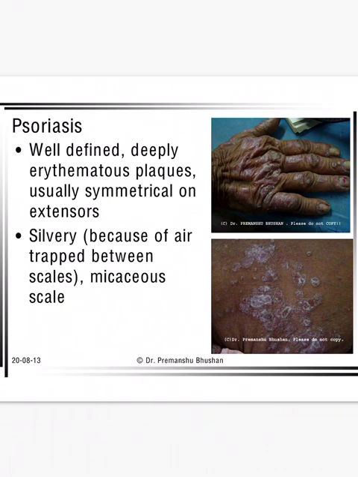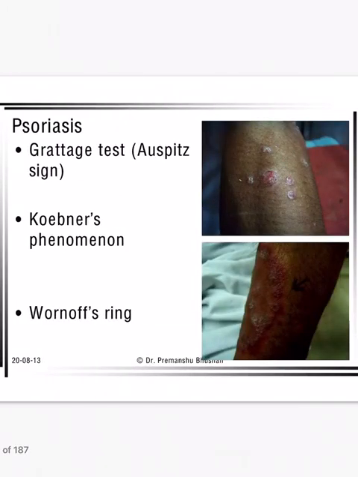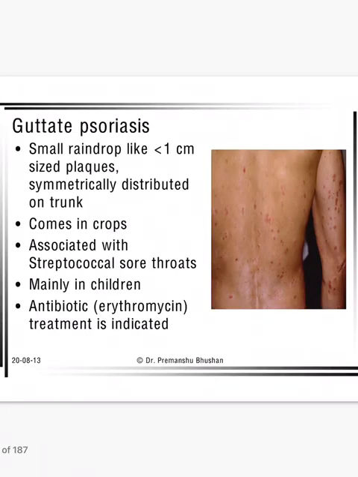Okay. Now coming on to the important image based, we'll rapidly wrap up within the next 10 minutes, guys. Okay. See, psoriasis, you have silvery scales and well defined plaques, guys, mainly on the extensor surface. Now coming on to psoriasis, it shows Auspitz sign positive, guys. When you scale it, it is positive. Along the line of scratch there are new lesions, that is Koebner's phenomenon, and you see a hypopigmented ring around it, that is known as Woronoff's ring, guys.